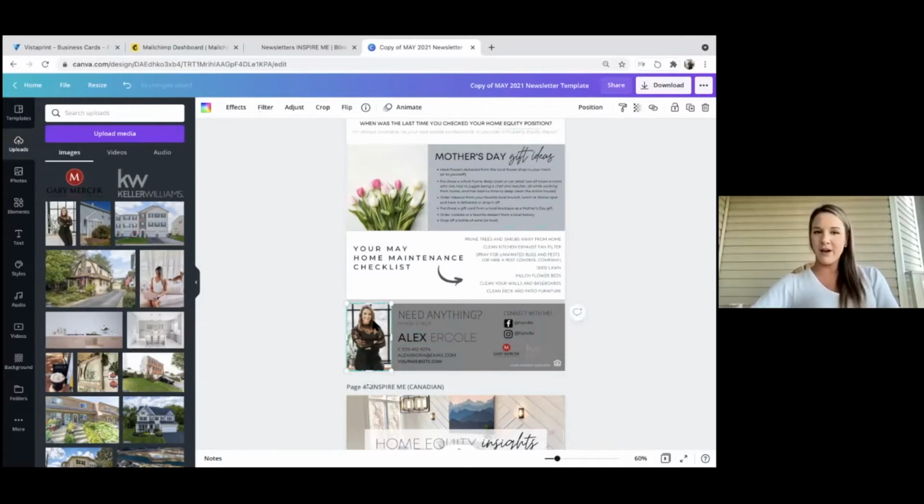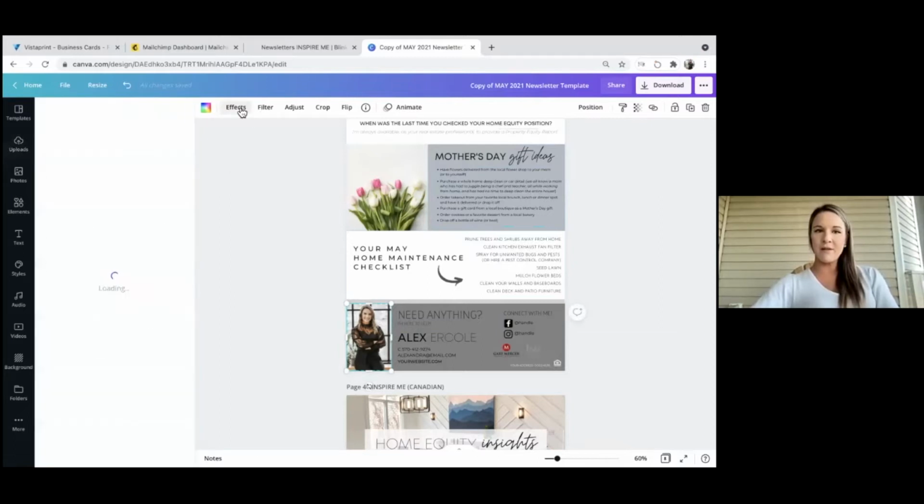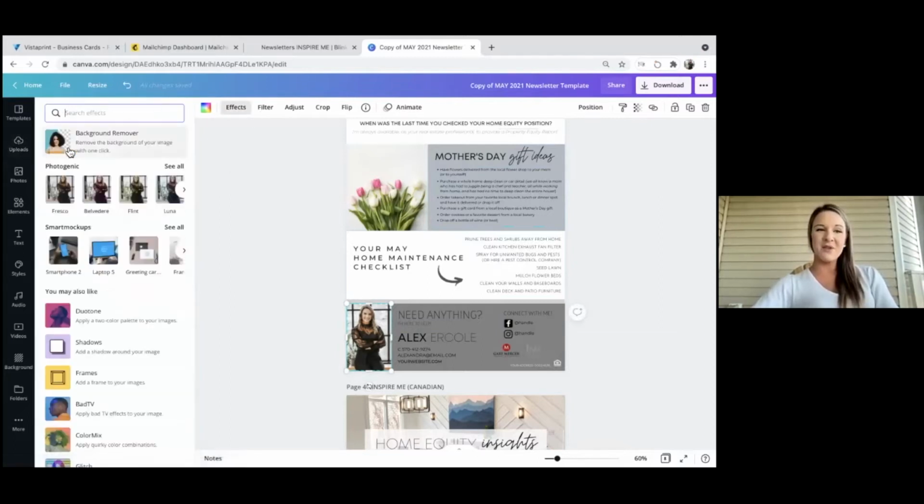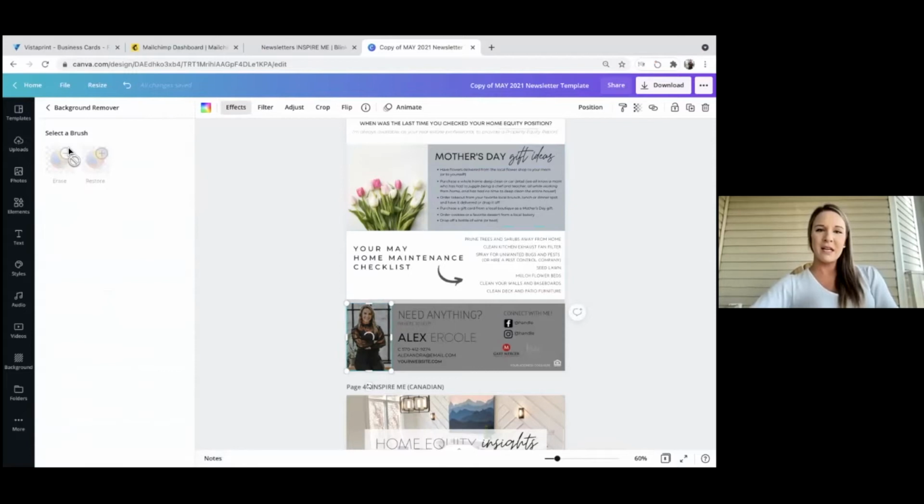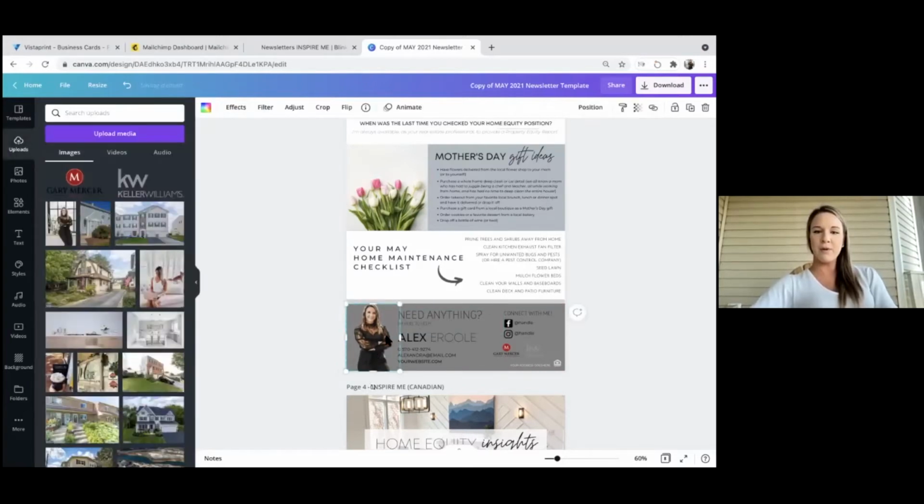So if you click on it, go up to effects, and this nifty tool that says background remover is awesome. It'll take a few seconds, but then you have a beautiful image that is just of you. So you can edit it however you want, because I know sometimes we have backgrounds that look more professional, sometimes if you just keep your face in there.